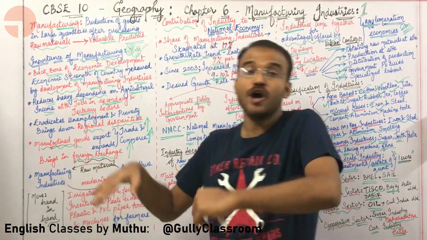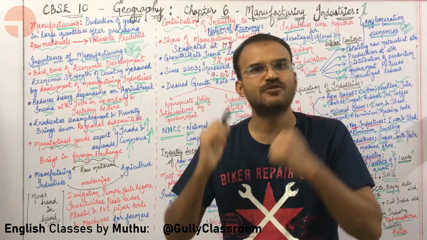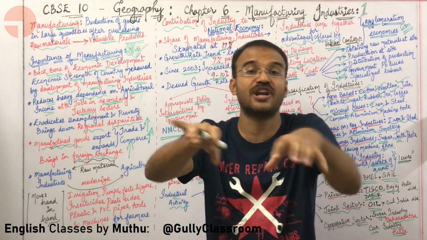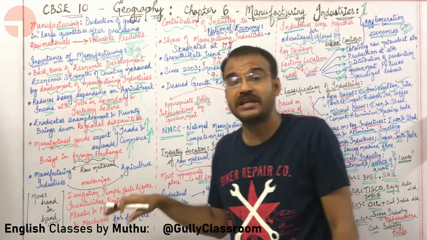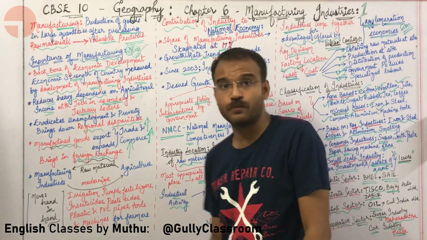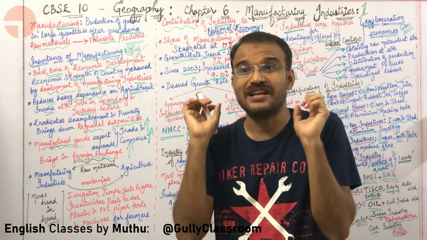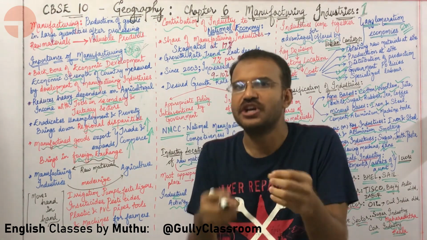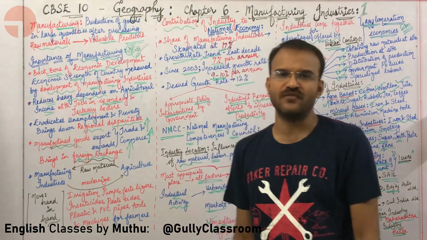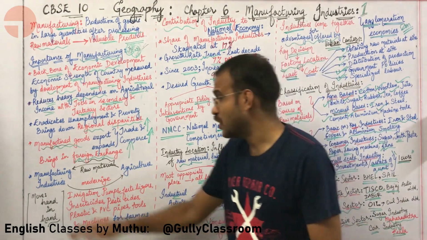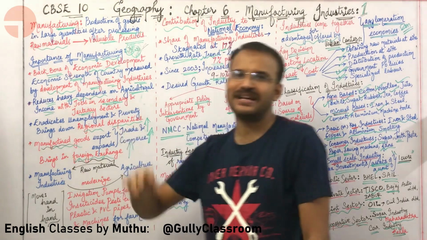Manufacturing industries also help agriculture by providing transportation. Manufacturing industries provide a lot of vehicles. These vehicles can be used for transporting not just agricultural produce. They can help the farmer increase the rate at which he is doing farming because he has transportation facilities. So, manufacturing industries and agriculture move hand in hand.